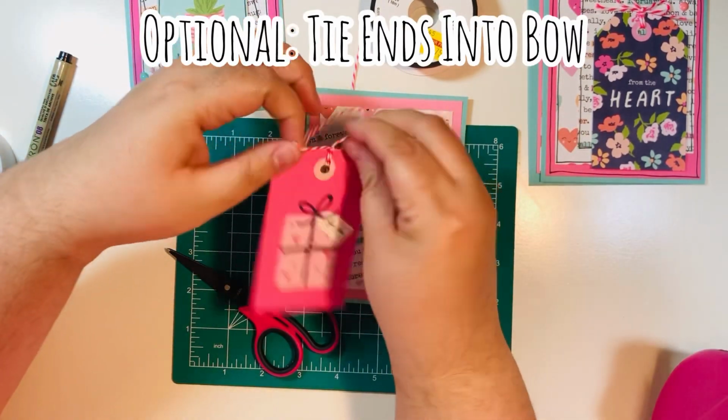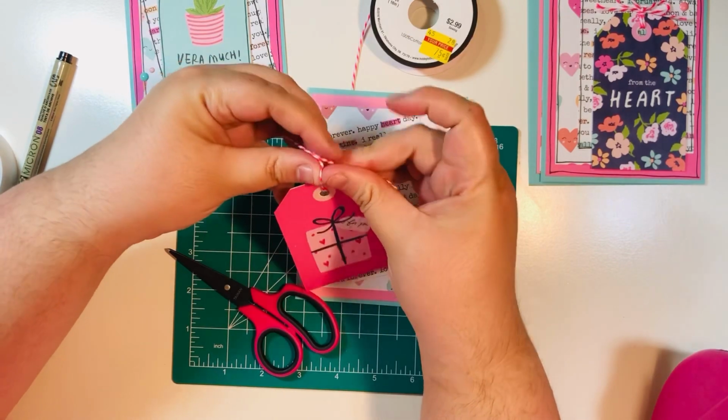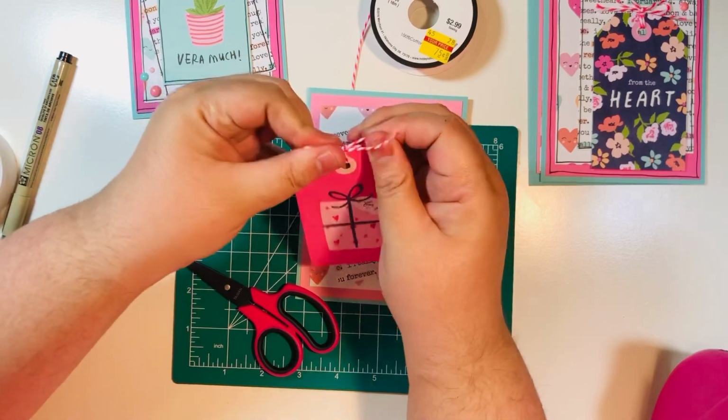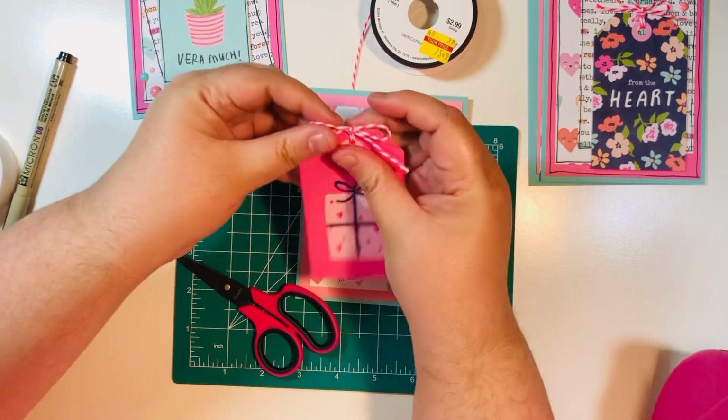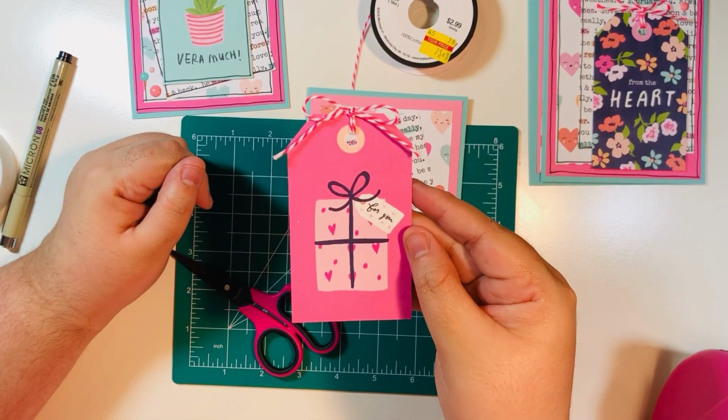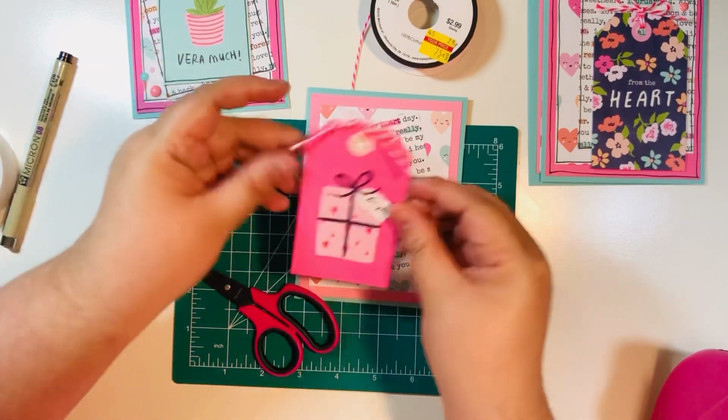Super easy. And then this is optional, but I personally like the look of changing my ends to a bow. So I'm just tying them into a bow, just a regular little bow, to add them onto my cards. So that's what it'll look like. And again, that is optional. You can leave just the ends if you'd like.